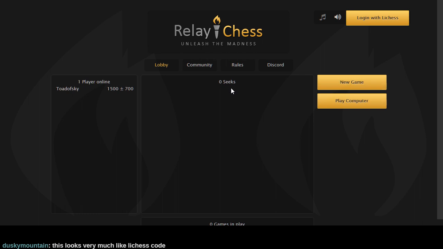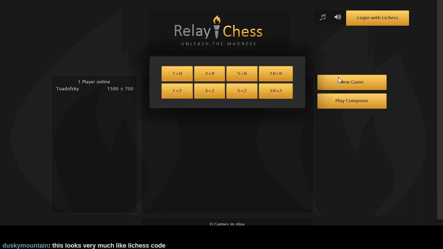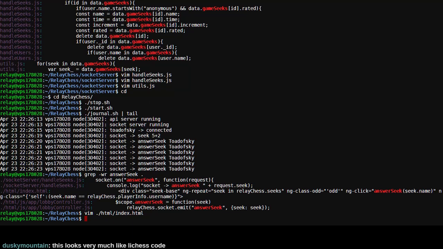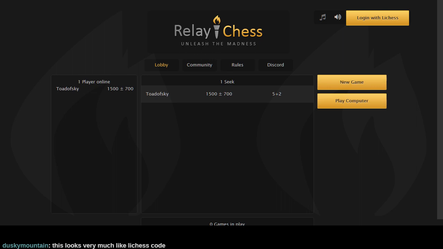Okay, so, I don't have to make all those changes. This is in a copy of the code that doesn't push to GitHub. I'll have to make all those same changes locally. But theoretically, now I've got seeks keyed by ID value. So theoretically, if there were a logged in user, I can do this with the bot. I can prove this out. This is not going to take an eternity. This is just going to require me to log in, do a force refresh, and accept the seek.